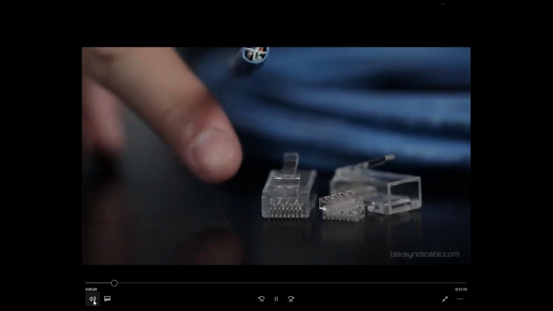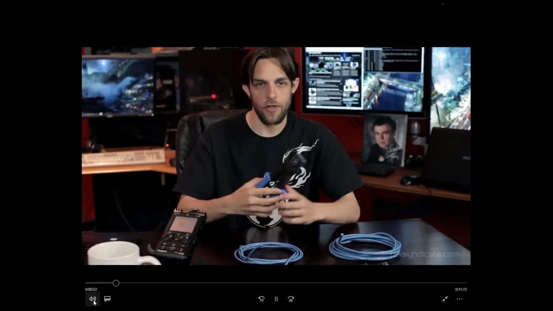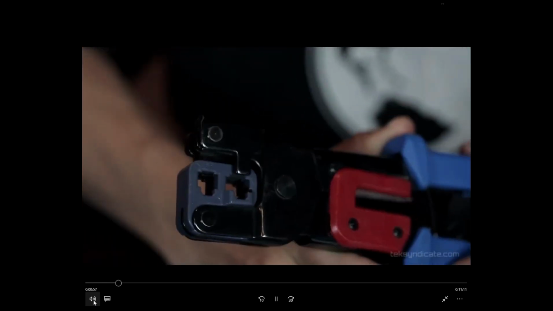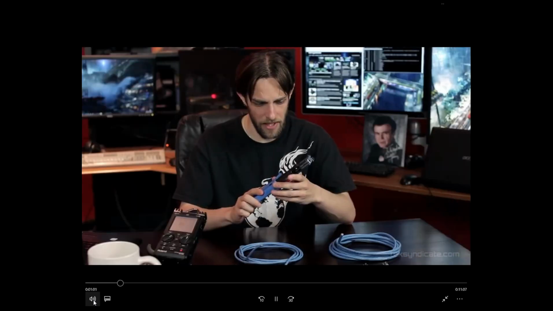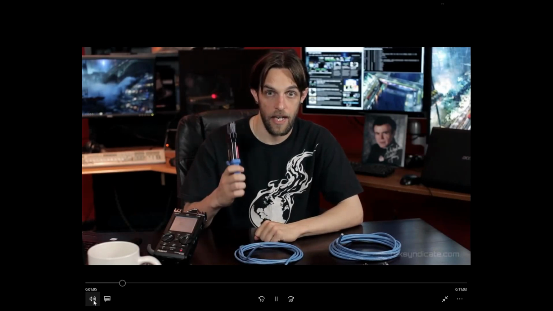We also have our Cat 6, which we also have about 10 feet of cable here. And we have a Category 6 modular plug. Also, you're going to need an RJ45 crimping tool. These things you can pick up at your local hardware store, Home Depot, Lowe's, that kind of thing. You can find them online. They're relatively inexpensive, and you can use these to make hundreds of cables.